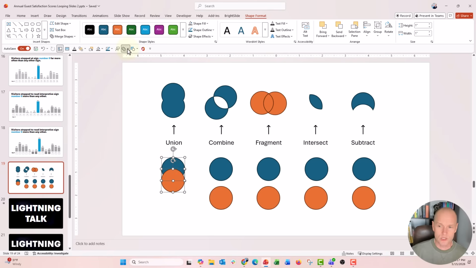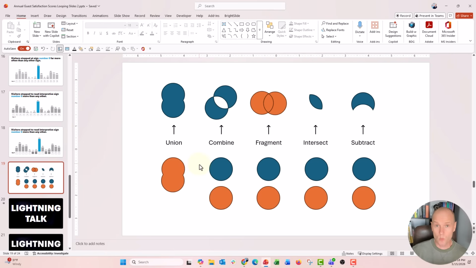now let's go back to that Merge Shapes menu and select Union. Now when you hover over it, it actually gives you a preview of what it's going to look like until you select it. When you click Union, then the shape has been created, but until then I could drag off and I could go back, my shapes would go back to how they normally were. So let's go ahead and click Union, and you can see since I clicked that orange circle first, the shape is now orange and it's kind of just this blob of these overlapping circles. So that's Union. That's kind of a fun way that you could make custom shapes, custom icons, things like that in your reporting work.